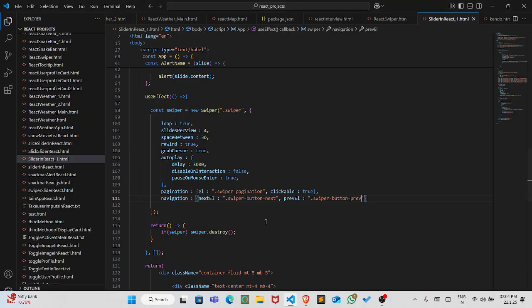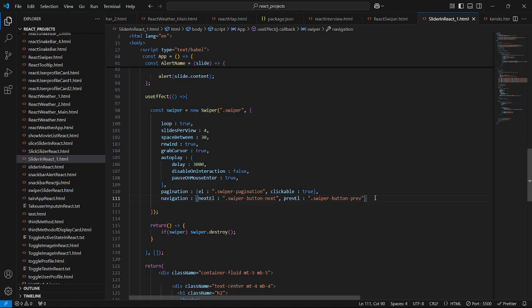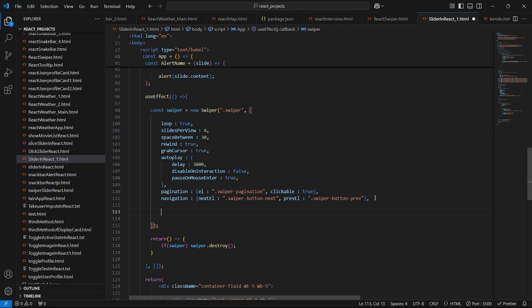Now just to make it responsive, what we will do, guys, is use the breakpoints. I'm going to use breakpoints, colon, and it is an object.